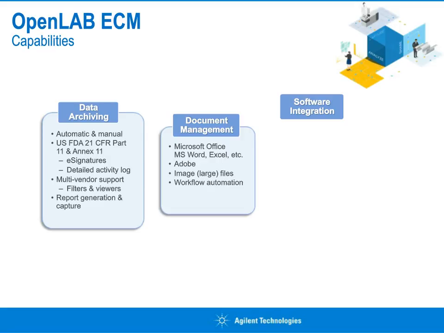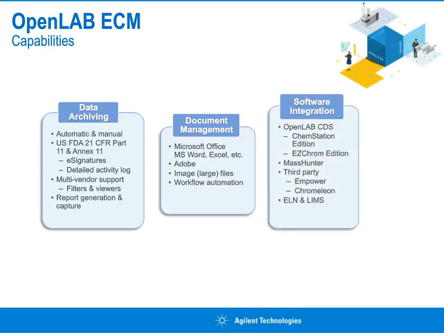Specific to analytical data systems, we already covered OpenLab CDS. The Agilent mass spectroscopy data system, known as Mass Hunter, is also integrated. And you can also see examples of non-Agilent data systems that are supported with OpenLab ECM, Empower, and Chameleon. And there are many more. Beyond analytical data systems, OpenLab ECM is also integrated with a number of ELN and LIMS products in the market.